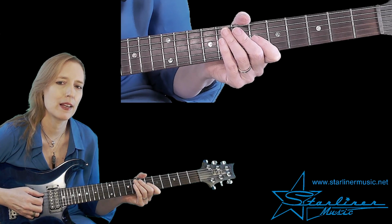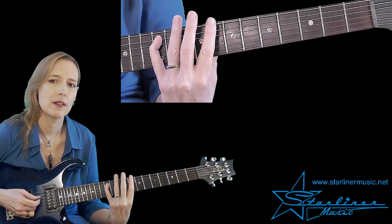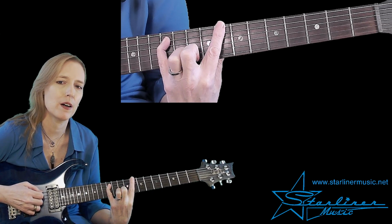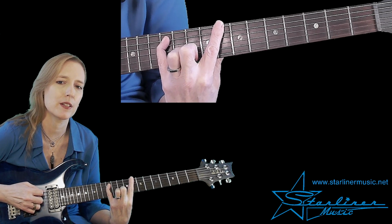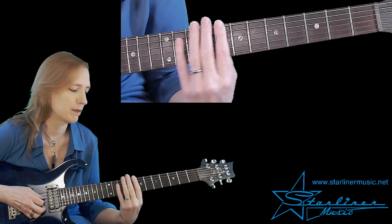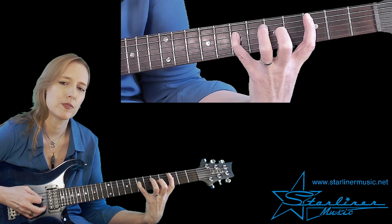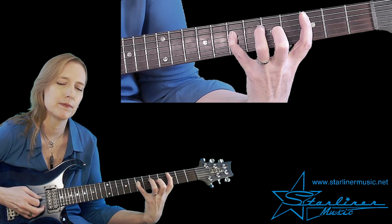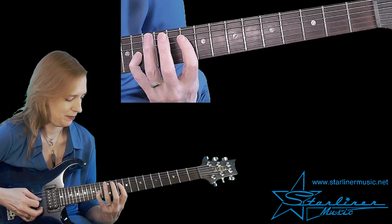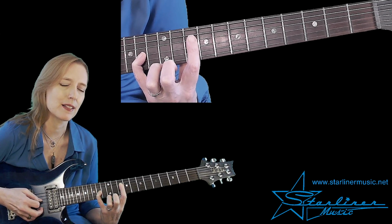Let's start with the root A on the 12th fret. To find its minor third below, we'll go down 4 frets on the next lower adjacent string. Here's C. Let's do the same thing from A on the 4th string. Notice the fingering is the same. Now let's do A from the 3rd string. The fingering again is the same.